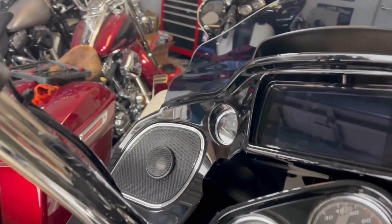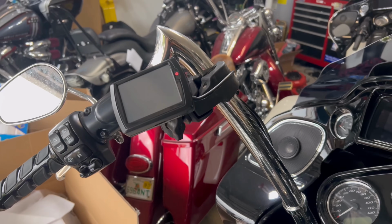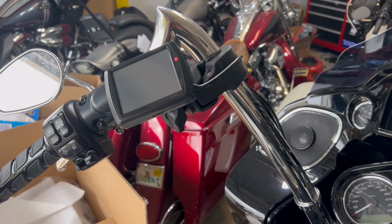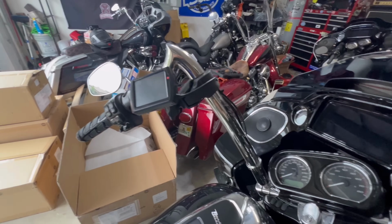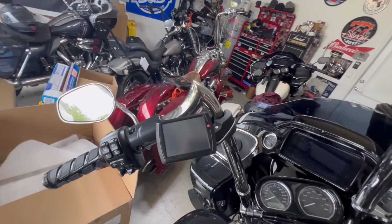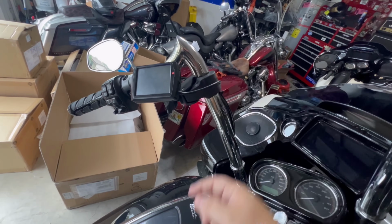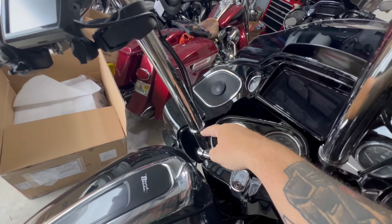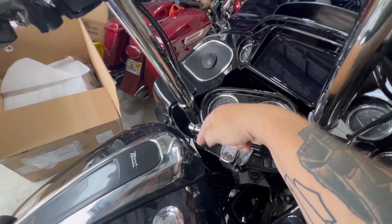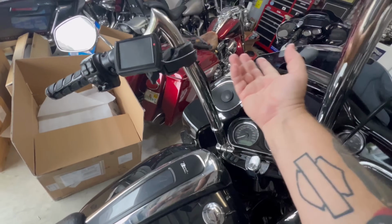You might say, what about this other wire? This is messy looking at the moment, almost on purpose. Because it's my tuner, so this is not going to stay on there. Yes, you might say, don't you look cool with your tuner up there? No, you look like a schmuck. So this is clamped on, and this wire is run down, zip tied to the clutch cable, and then under the tank and to the ECM, plugged into the bike so that I can run auto-tune.